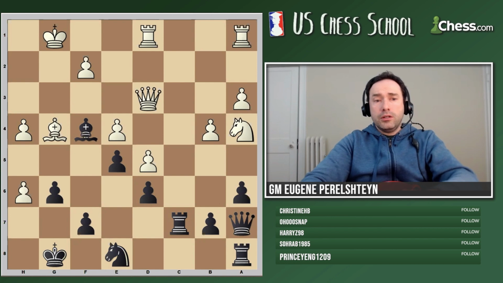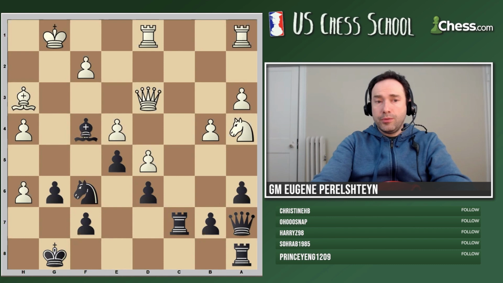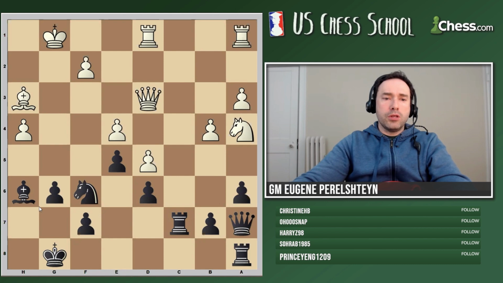Now I played simply knight f6, attacking that bishop. So the bishop wants to stay on the diagonal, bishop h3, okay? And here, I simply play bishop takes h6. Yep, king h7 is also not a bad move, but everybody already sort of sees my plan. This knight that was totally useless is now about to go to h5 and f4.